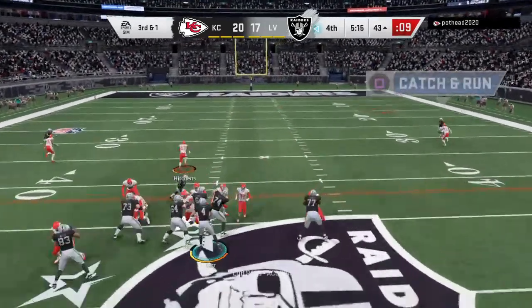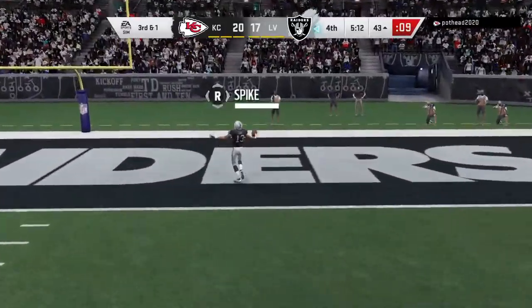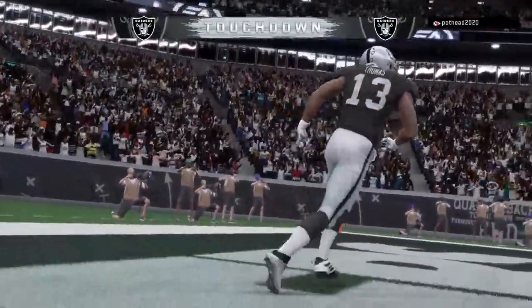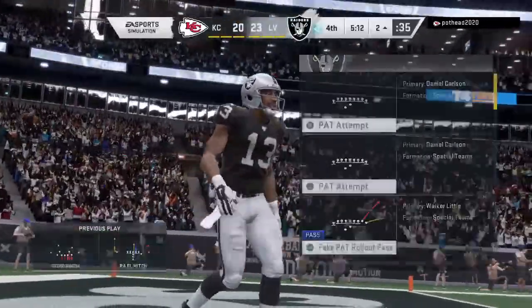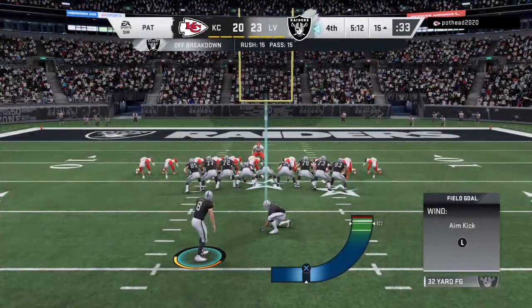Carr to throw on 3rd and 1. He gets it to Thomas. Touchdown! A big play there. His 2nd touchdown on the season. And the Raiders have retaken the lead.